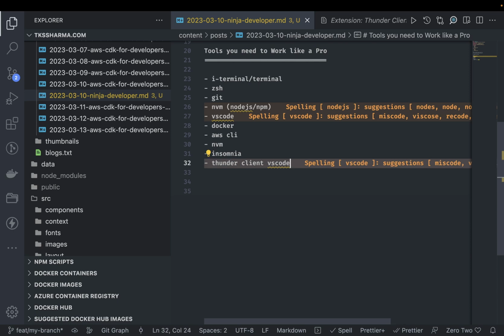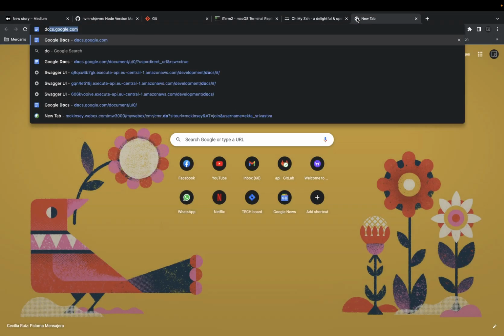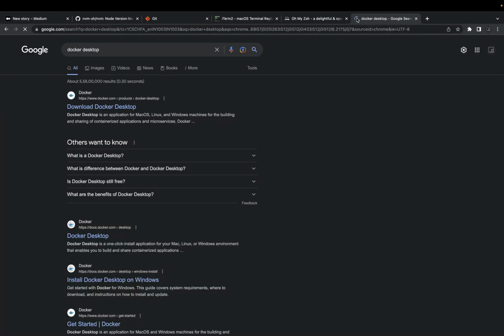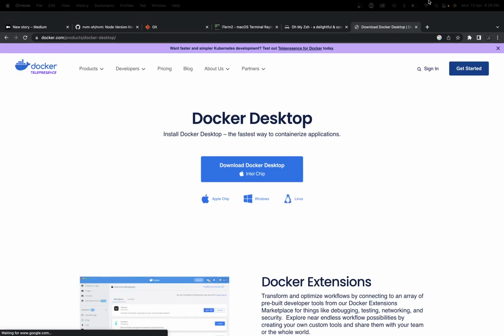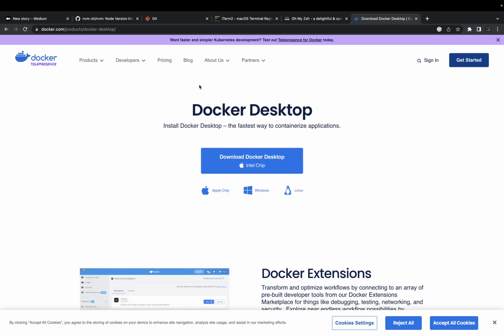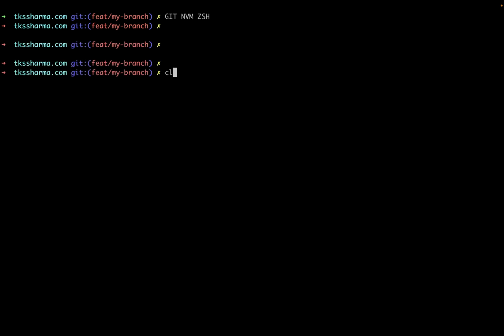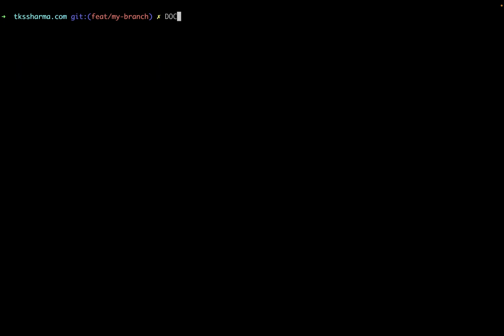Now, if you are not really a fresher and you are using Docker, then you need to install Docker Desktop on your Mac or Windows. Docker Desktop is a helpful tool and you can install it easily. I remember 3 years back we had to struggle while installing Docker. Now things are very easy. You just install Docker and spin it up, and it will start your Docker and you can start running your Docker commands. For running the commands, obviously you will go to your terminal. So first let me check if Docker is running.